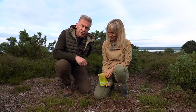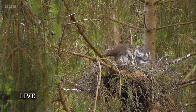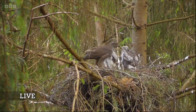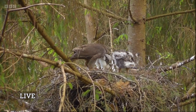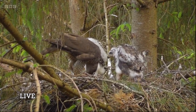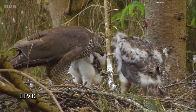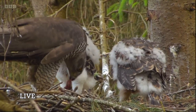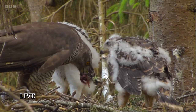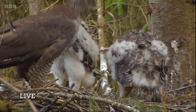But I tell you what, spirits of enchantment, we can go to the spirit of the wood now. Let's go live to our goshawk's nest. Oh, look at that. Oh, so good. It's a raptor fest, isn't it? Started strong with the peregrine and now we've got the goshawk there feeding those young. Aren't they superb? Truly superb. So ferocious. Look at the eye. The eye means only one thing. When you see it, you've had it.